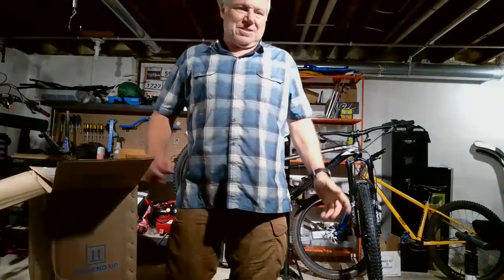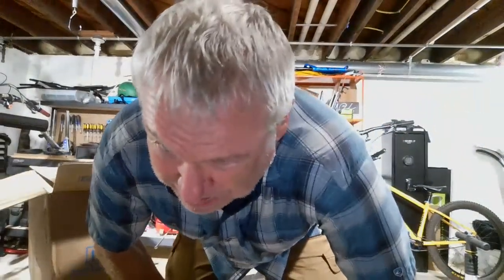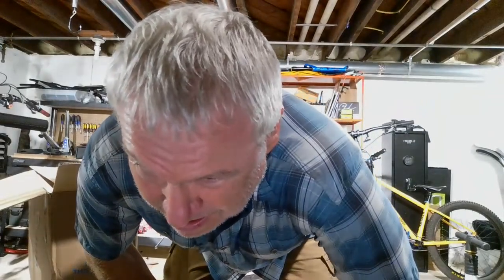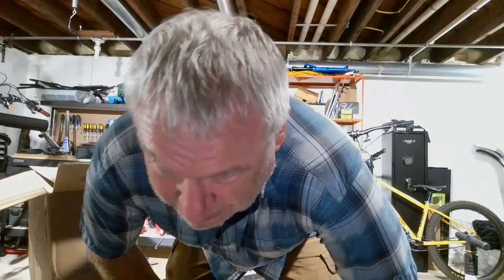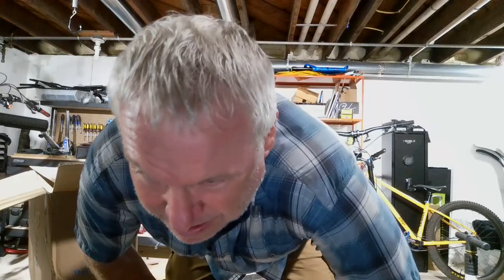So I have a feeling this is actually made in China and not in Indonesia, which is another reason why the price is much lower. So let's see. 140 Pike Ultimate. What's on your bike now? What came on the Fuse?